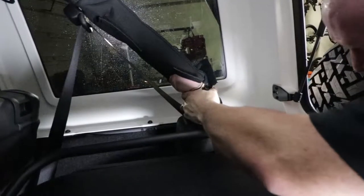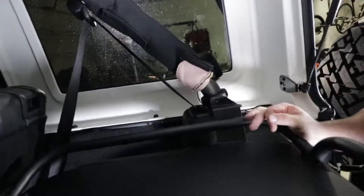How'd that work? There she goes again. All right, guys, I'm gonna get this one in. It's gonna take a little jostling. I don't wanna keep knocking the camera over, so I'll be right back.